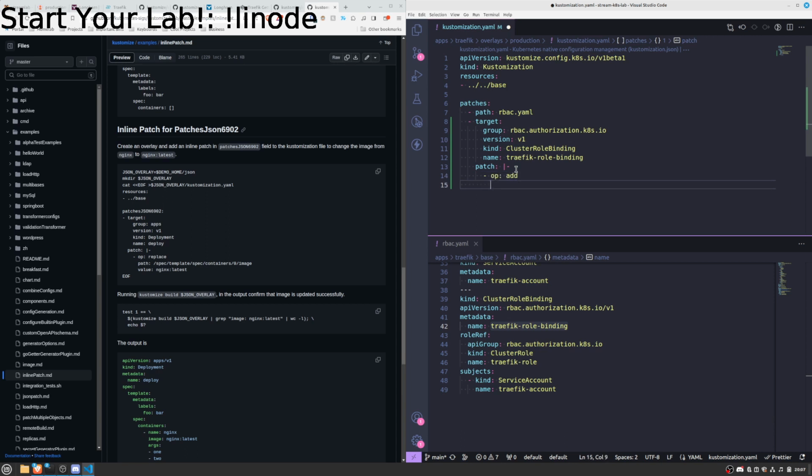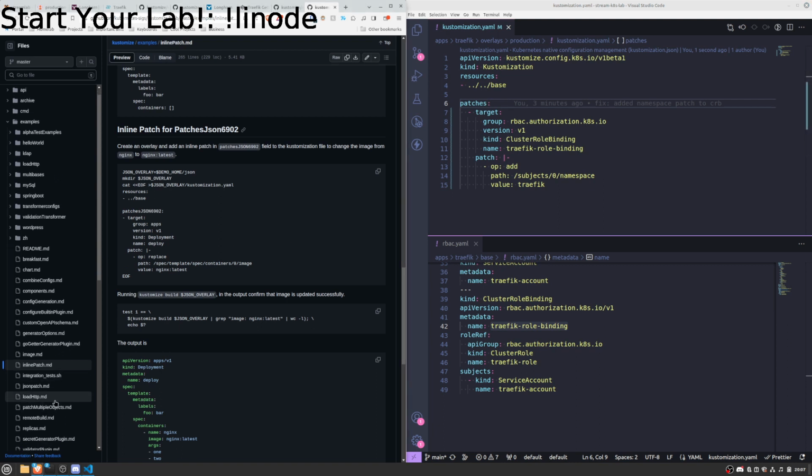Add, I think, is going to be path, slash subjects slash 0 slash namespace, value traffic. I think that's it. That sounds right. Maybe that's right.